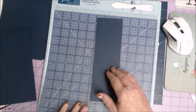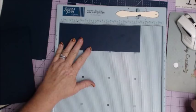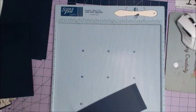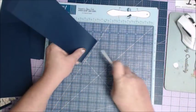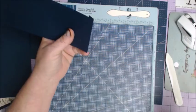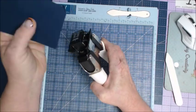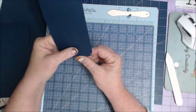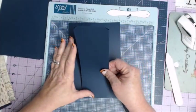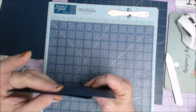Okay, we're starting on page 3, and the belly band is 3 by 9.5. So we want to score on the 9.5 side at 1/2 of an inch. And then we're going to use our punch to give it that decorative corner look that matches our other areas we've used our angle punch in. Now, if you want, you don't need to, but we're going to put them under. You can angle those. And then this is going to go right there.